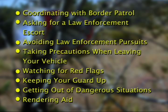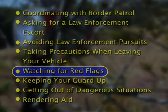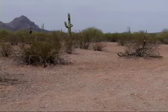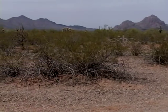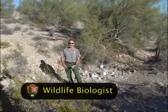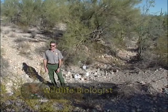Experienced employees have found the best way to protect themselves is to avoid dangerous encounters altogether. They pay attention to red flags that indicate illegal immigrants or drug smugglers are in the area and immediately leave. The kind of warning flags you'd want to pay attention to in the field let you know that people are using the area and could be there now. Things to watch for include: can you hear voices nearby, do you smell cigarette smoke or marijuana smoke?